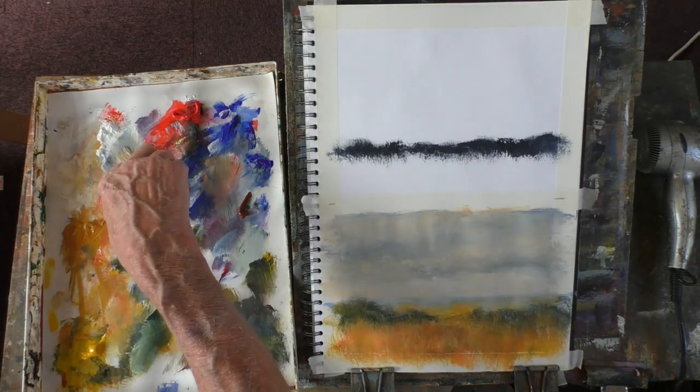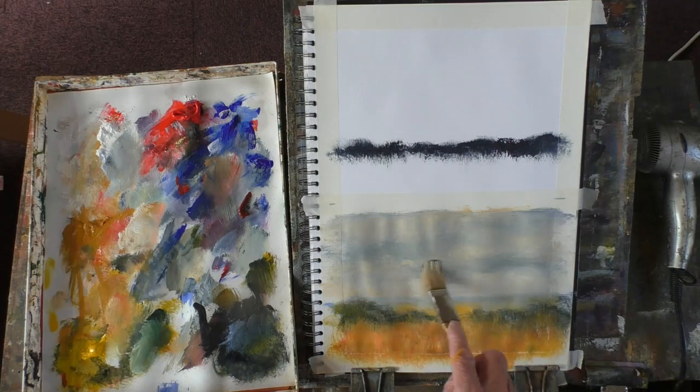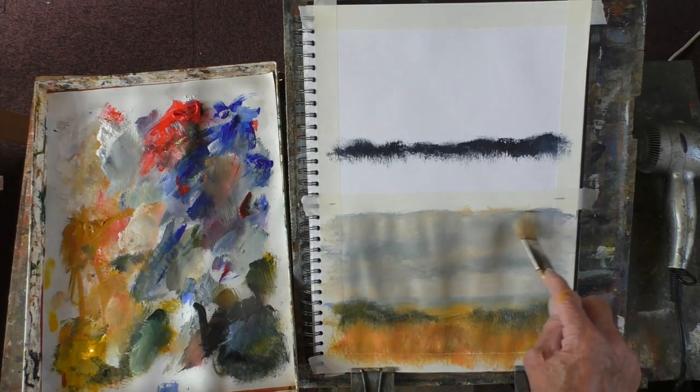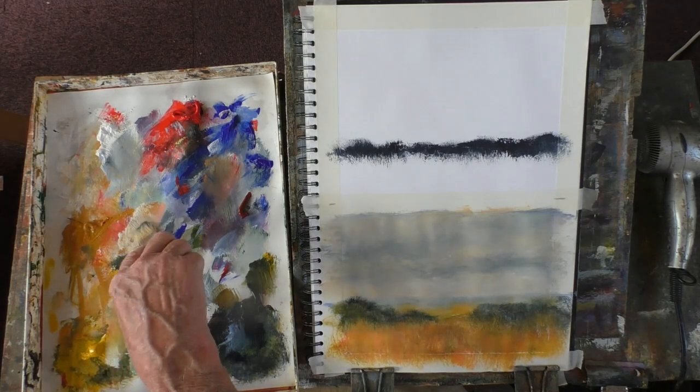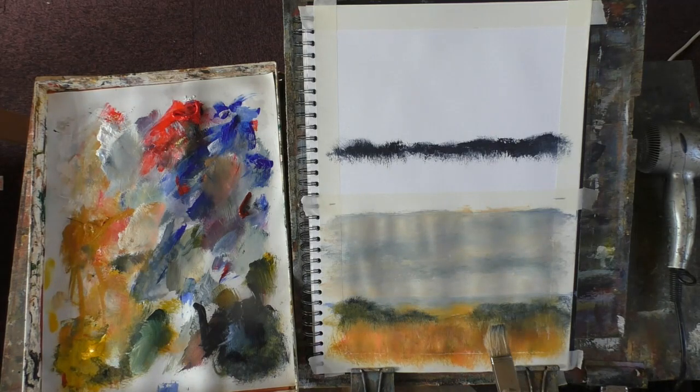Oh, just a bit of Payne's grey. Just helps. Would help if the paper was flat, but I'm going to leave that. I haven't finished down here yet. Don't think I like that.